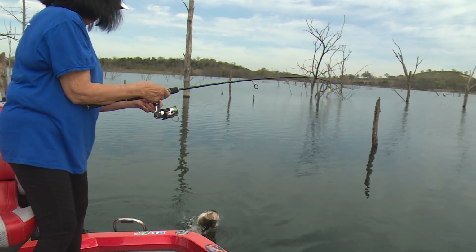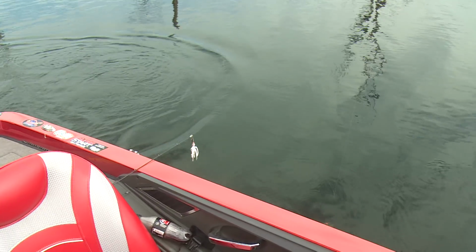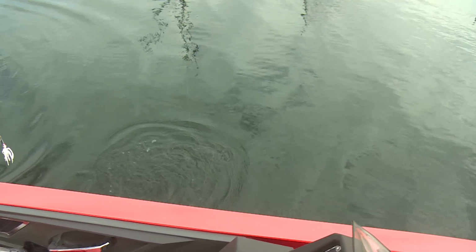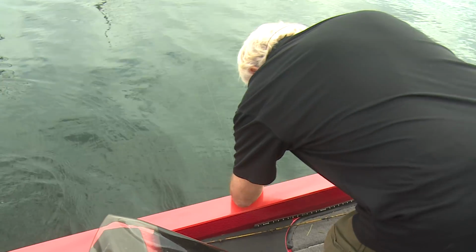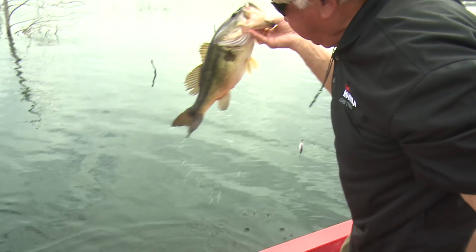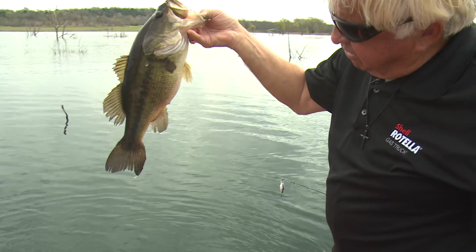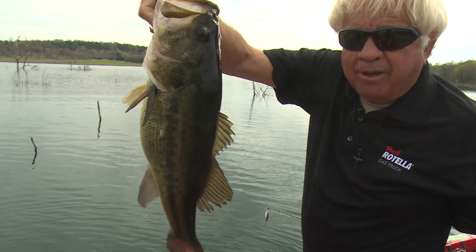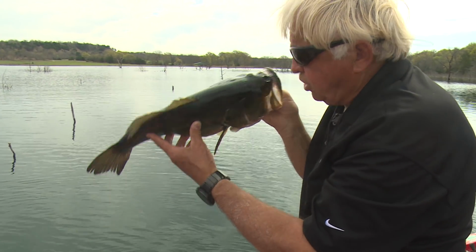You got him? Oh, golly, honey. Bigger than ones I caught. You gonna come and get him? I'll have to, won't I? Yep. You're gonna have to bring him up here to the front of the boat. I'm not coming back there. You got 20-pound test line on there. Golly, look at that. That's a 5-pound bass. I think we might have to go to the house and get another spinning rod.